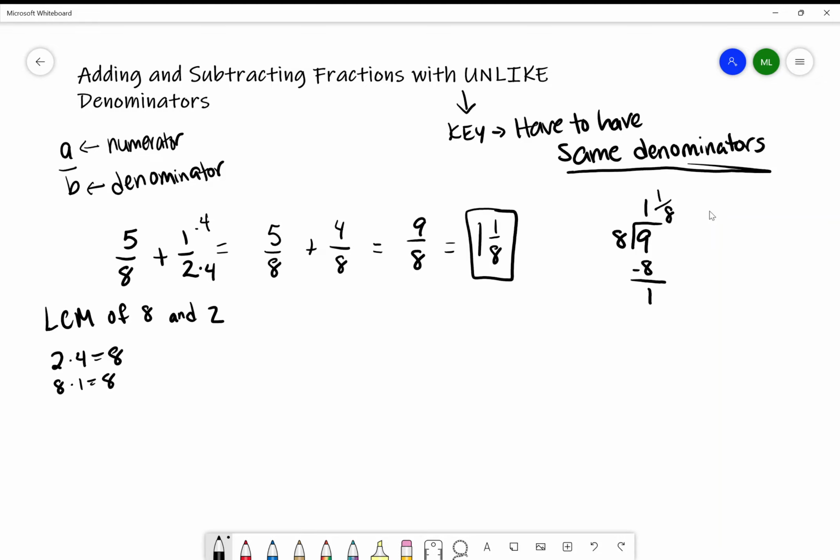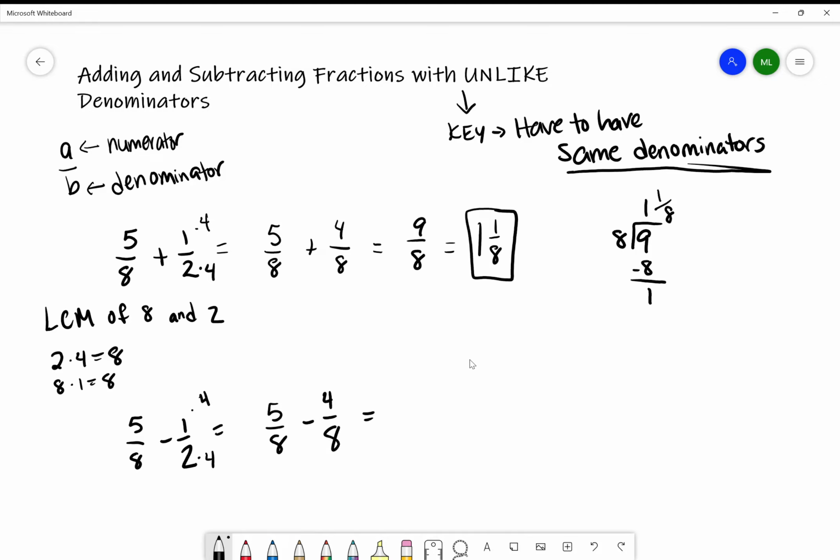Okay, so now what if it said subtract the fractions? Let's say I had 5/8 minus 1/2. Again, change this 1/2 to have the same denominator as your 5/8. The same process that happened here is going to happen here as well. So this was times 4 to get a denominator of 8, and 1 times 4 to change our numerator, because what we do to the bottom we also do to the top. So we have 5/8 minus 4 over 8, and then you would just subtract straight across, because then you don't have to worry about your denominators anymore.